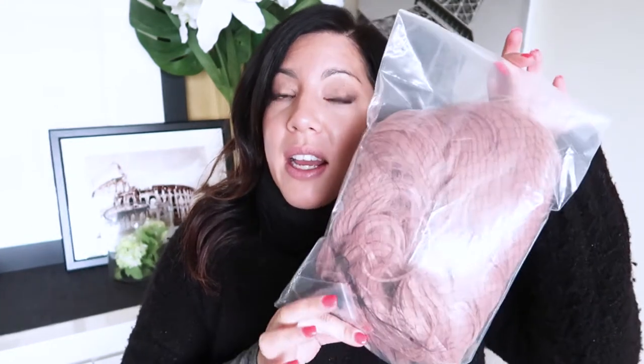The wig that I'm going to be customizing today is this wig here. It's a pink wig. You probably would see what it looks like in the end from the intro photo, the thumbnail. So I will open this up, have a look, and what we're going to do is put it on our heads. Well, I'm going to put it on my head.